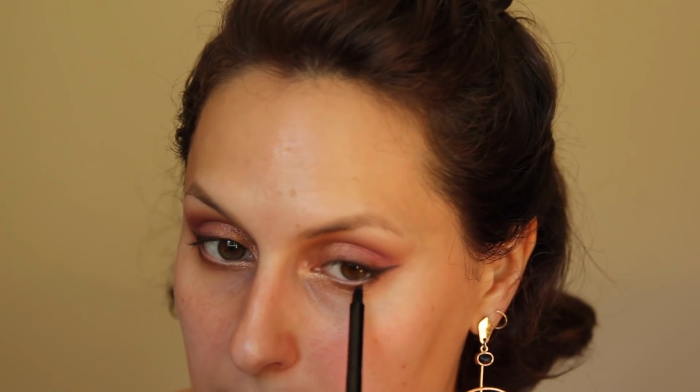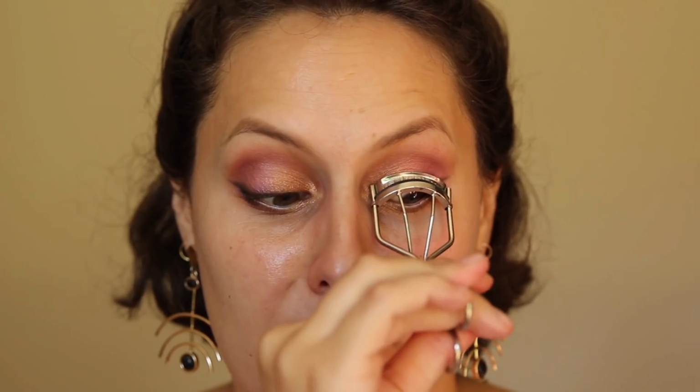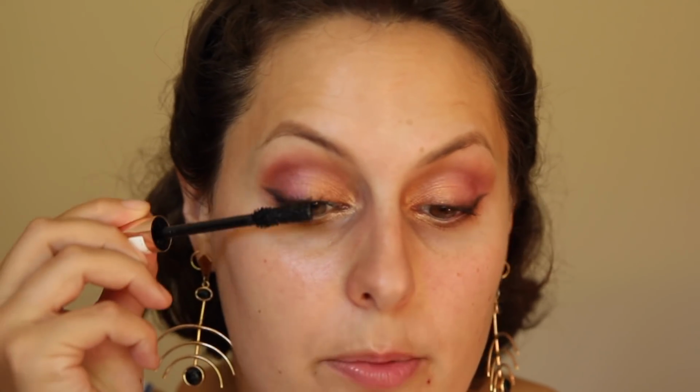And then just dipping a pointed brush into the brown as well, I'm just connecting that a little bit on the bottom, just to tie those two colours together, just like in the lower lash line. So big curl, and then I'm gonna put a coat of my L'Oreal mascara on, which is the Paradise Ecstatic, which you guys, I think it's fair to say, have seen me really fall in love with through this challenge. And I want to put quite a bit on, because I'm just going to put a corner lash on. I think that's all I'm going to add.